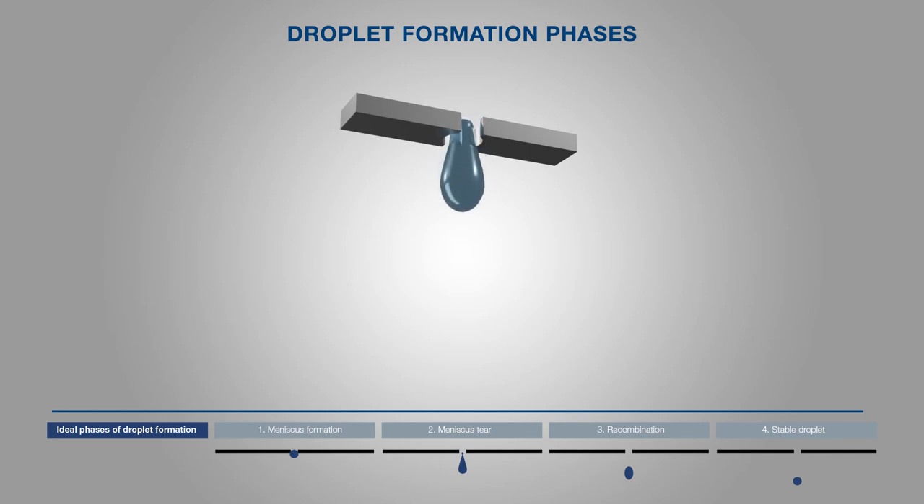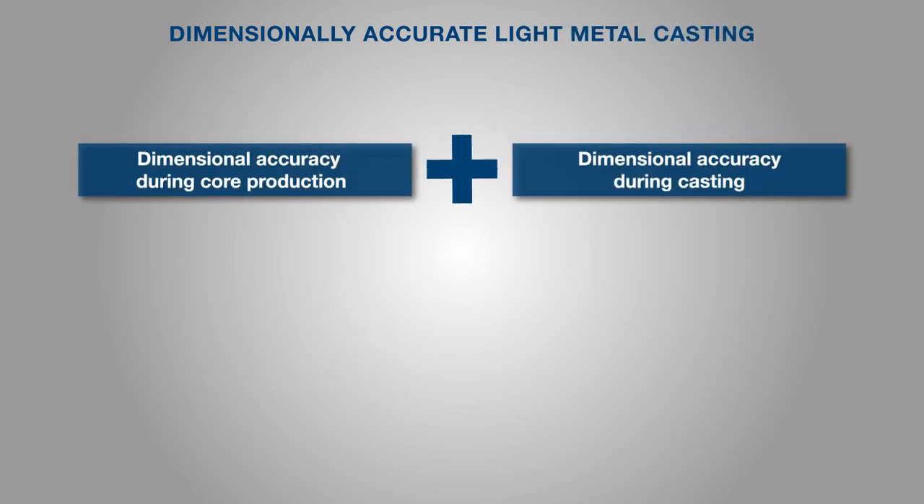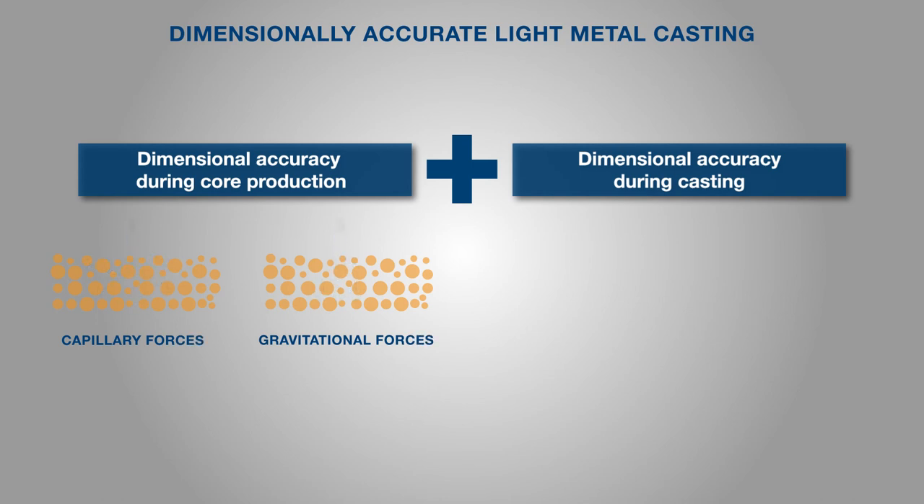The constant temperature at the printing nozzle is extremely important for a high level of process control, since the physical parameters of the liquid binder are temperature-dependent. The dimensional accuracy — also known as conformity to the drawing — of cast parts essentially depends on the dimensional accuracy of the inorganic sand cores after core production, as the starting point before the casting application, and is determined by the properties of the sand core towards thermal and mechanical influencing variables. The dimensional accuracy of the sand cores during production is a critical success factor in additive processes, due to the lack of external contours such as the molding box or core tool. Physical effects such as migration of the liquid binder into the unprinted supporting sand due to capillary and gravitational forces, or shrinkage effects due to the evaporation of binder solvents in the printing process, must be overcome to ensure high dimensional accuracy.